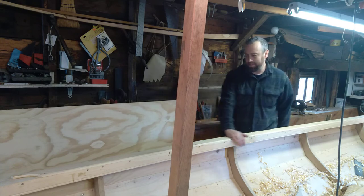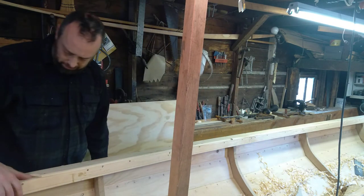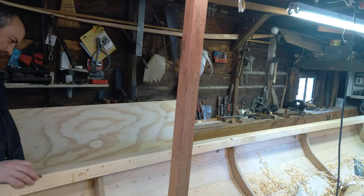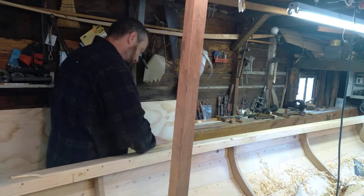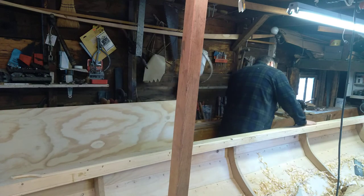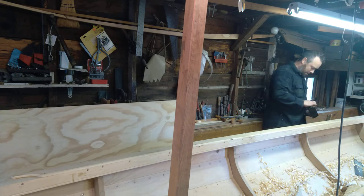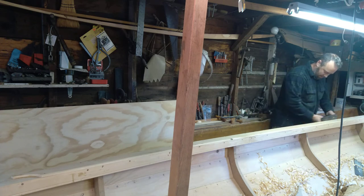So that's got the inside of the rail cleaned up nice. Now we can hit the outside edge.